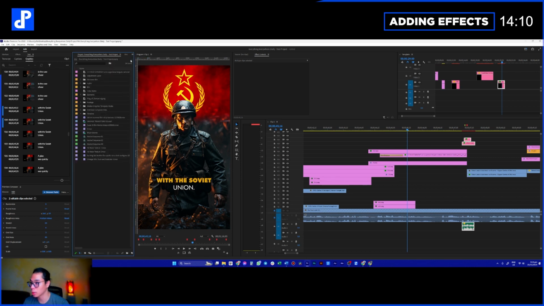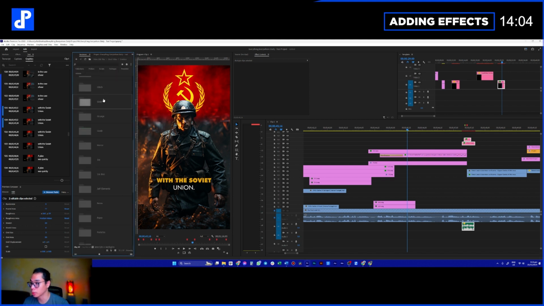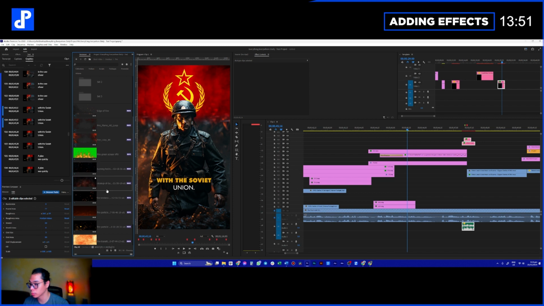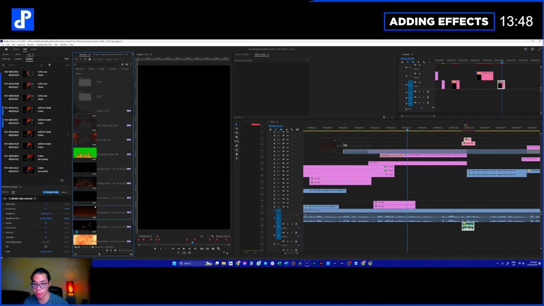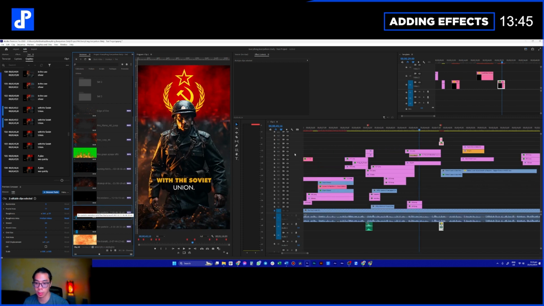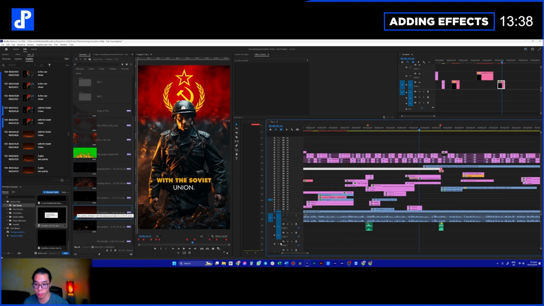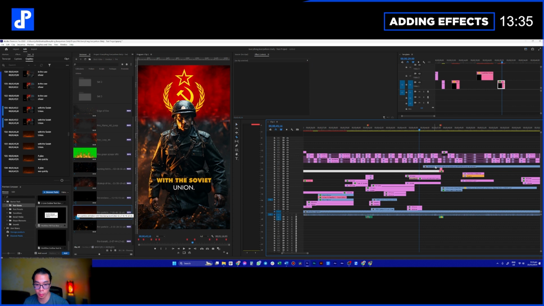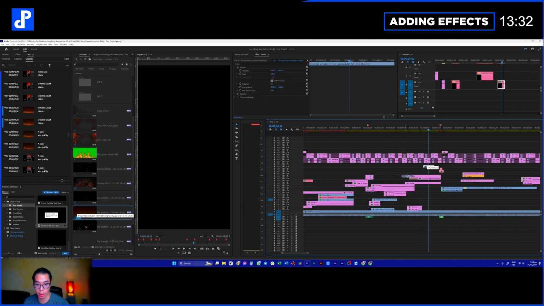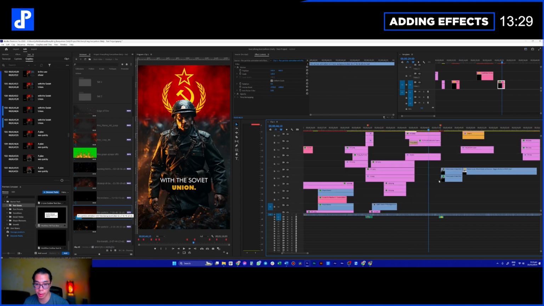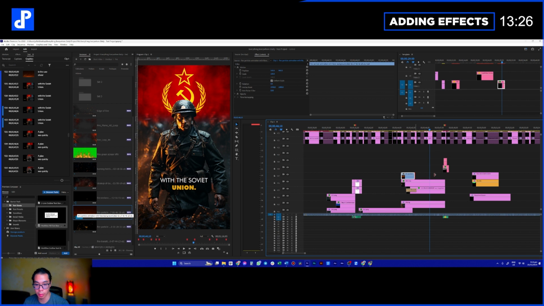Add an overlay of fire. Add a fire effect here to be more epic looking.